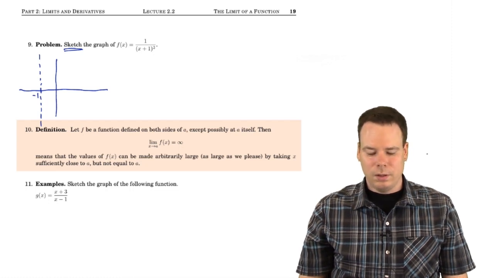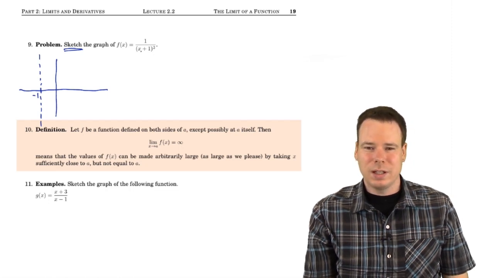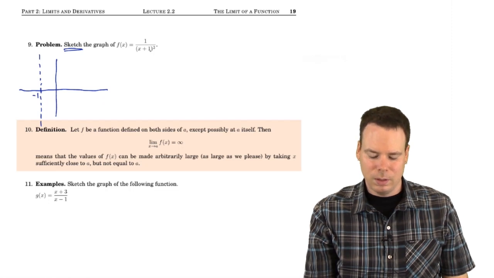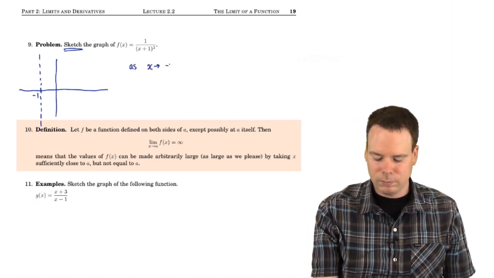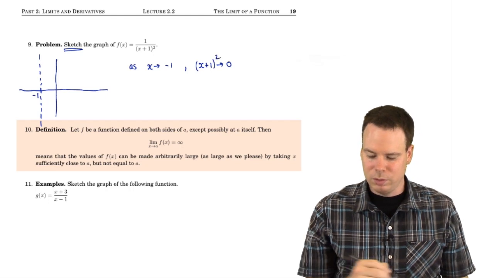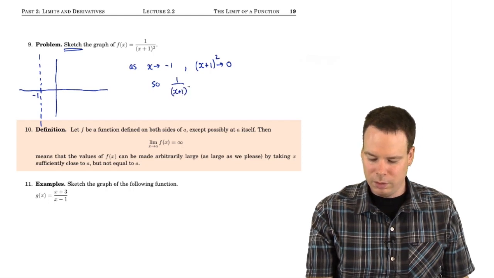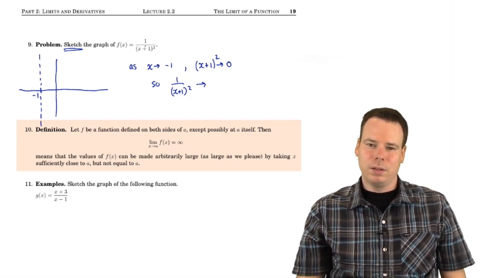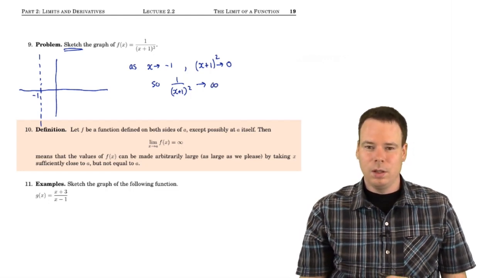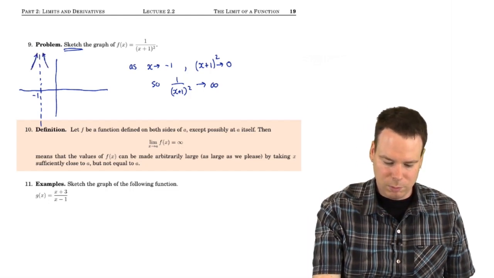What's going on around the dotted line? Well, as I get closer and closer to -1, what's happening? We're getting closer and closer to -1. x plus 1 is getting closer and closer to 0. So as x gets close to -1, x plus 1 gets close to 0. And in particular, x plus 1 squared gets close to 0. But that means then 1 over x plus 1 all squared gets close to what? As x plus 1 squared gets close to 0, the reciprocal of it must be getting big. So this must be heading off to infinity. The reciprocal of a small number is a big number. So these seem to be blowing up. So we're heading off in this direction from either side.